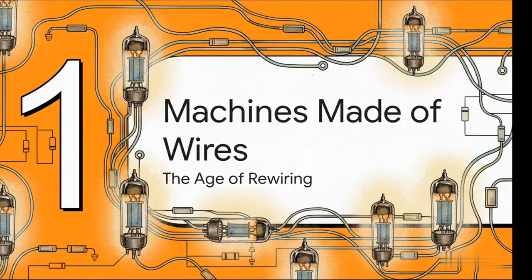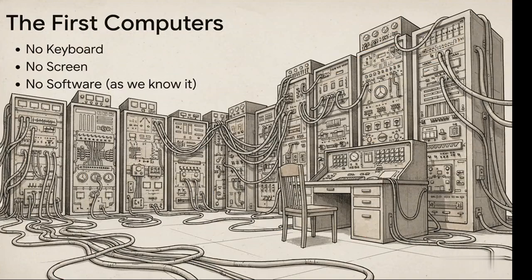To really get what I mean, we've got to jump in a time machine. We're going way back to an era where computers weren't about abstract ideas. They were quite literally machines made of wires. Okay, so try to picture this. You walk into a room, and it's just filled with these huge metal panels, tangled webs of cables, and rows of switches. There's nothing to type on, there's no monitor to look at, and there's no such thing as software to run. The machine itself, well, that was the whole thing.